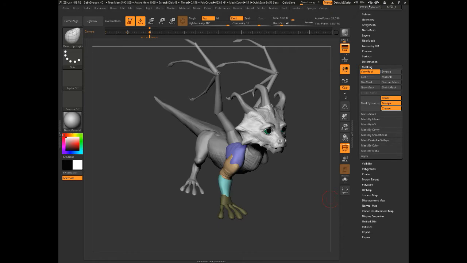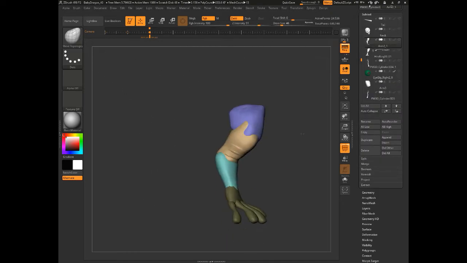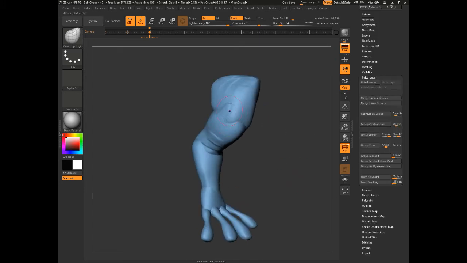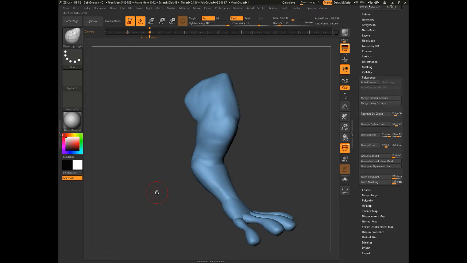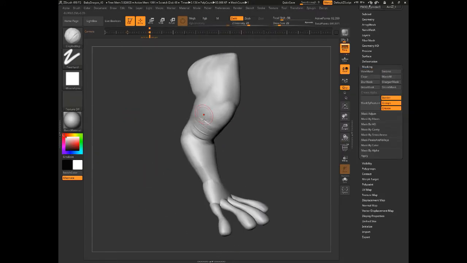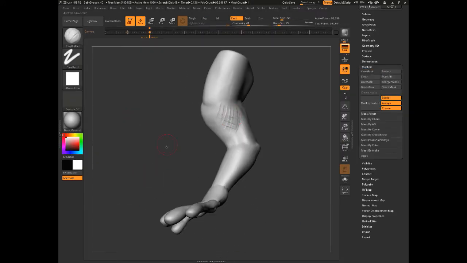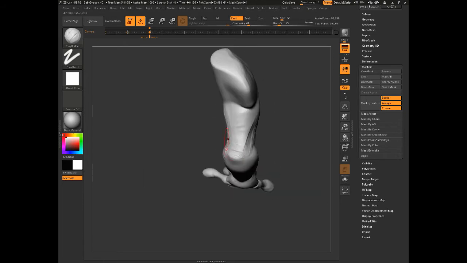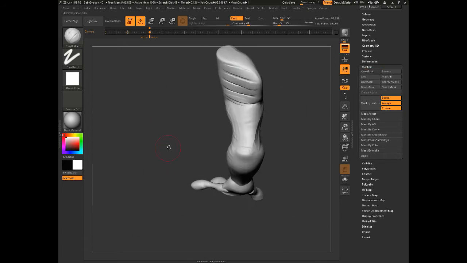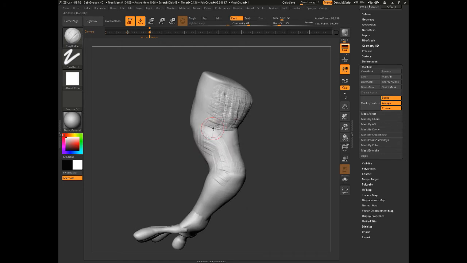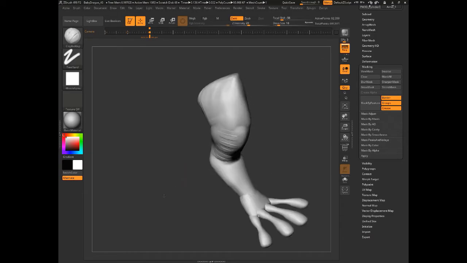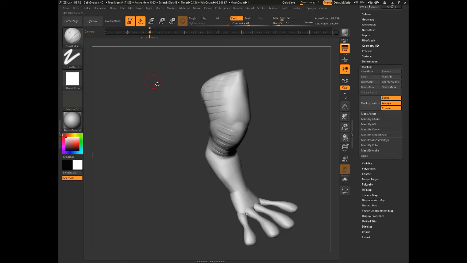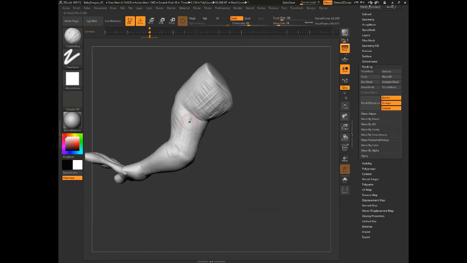Okay, so now I'm going to take these leg masses here and do a quick designer mesh so that they become one mesh and we can sculpt over the results. My plan here is to keep the legs separate so we can pose those individually, and obviously I'm going to keep the body, the legs and the wings separate so we can pose those later. And we're just sculpting over it, starting to refine those shapes.